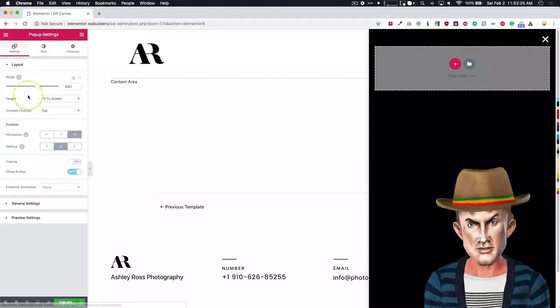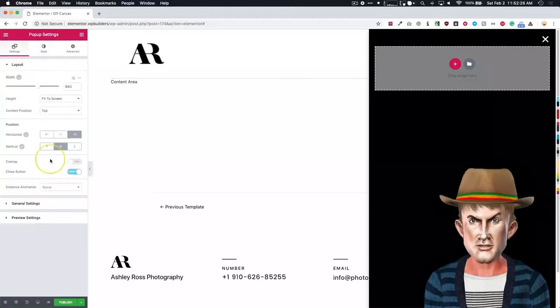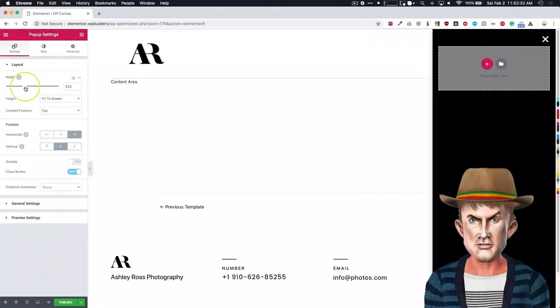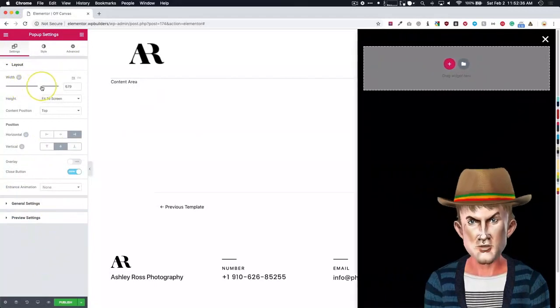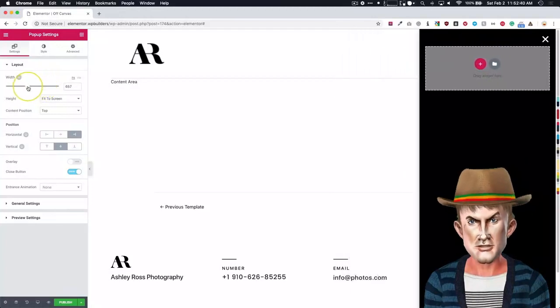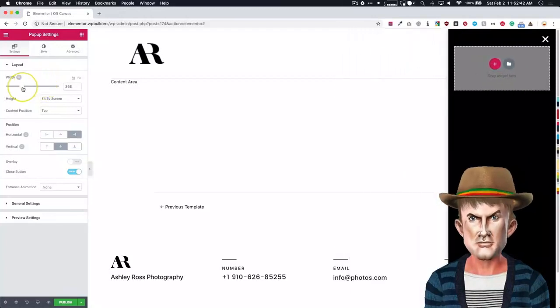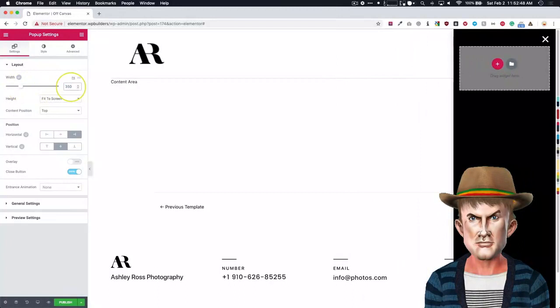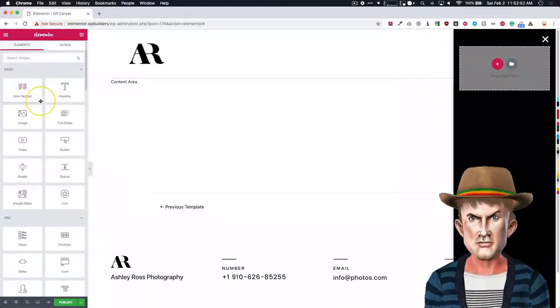Alrighty. Underneath the settings, like I said, we've already got all of that taken care of. So right now we're going to adjust the width of it. And this width is going to be determined on how much content you want. If you want it to be content heavy, you might want to have it a little bit wider. Or if you want to have just a minimal menu in your logo, you can change it to a little bit of a smaller off-canvas width. Let's go ahead and add some items.